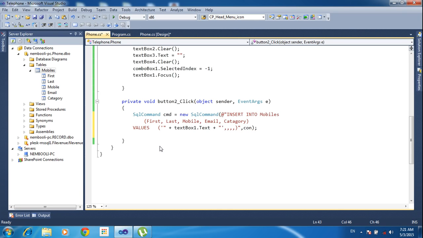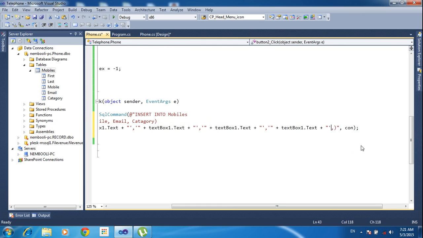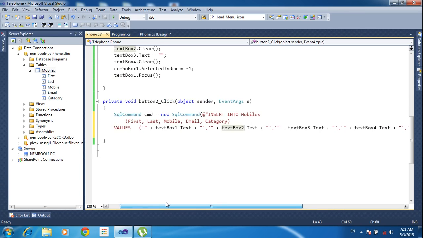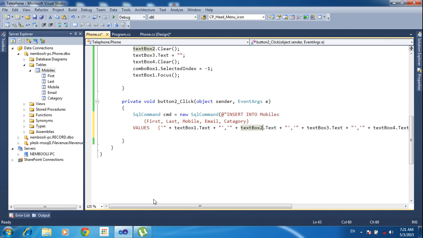It means get the records from textbox1. In the same way I copy those and paste them one by one. This is the combo box 1, this is text box 4, 3, 2, and 1.